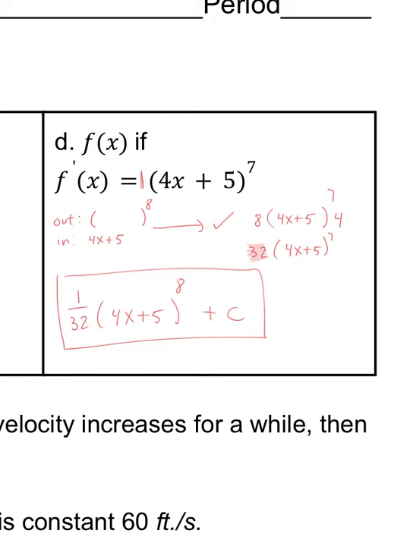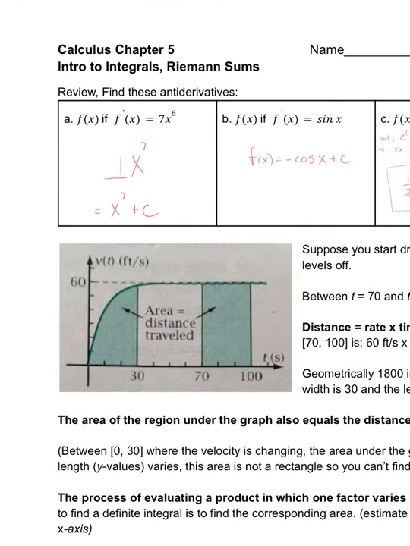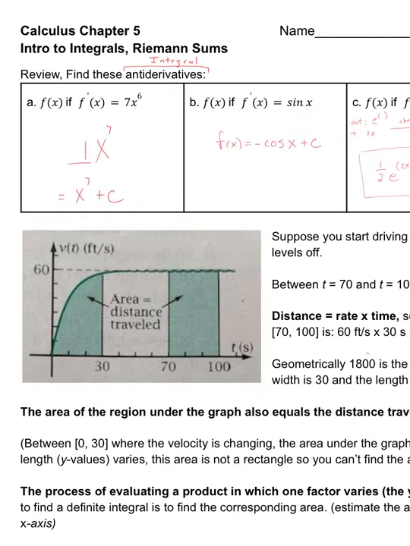Okay, there has to be an easier way to find antiderivatives other than going backwards in our head. All right, the fancy name in calculus for an antiderivative is an integral. So that's what we're going to do in Chapter 5. We're going to figure out what these antiderivative equations, these integrals, tell us and how we can find them easier than just going backwards in our head. Okay, so what is an integral and what does it tell us?